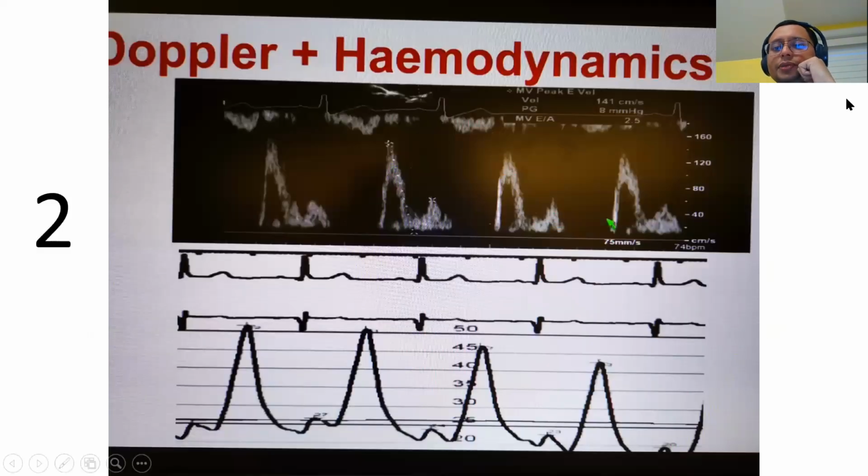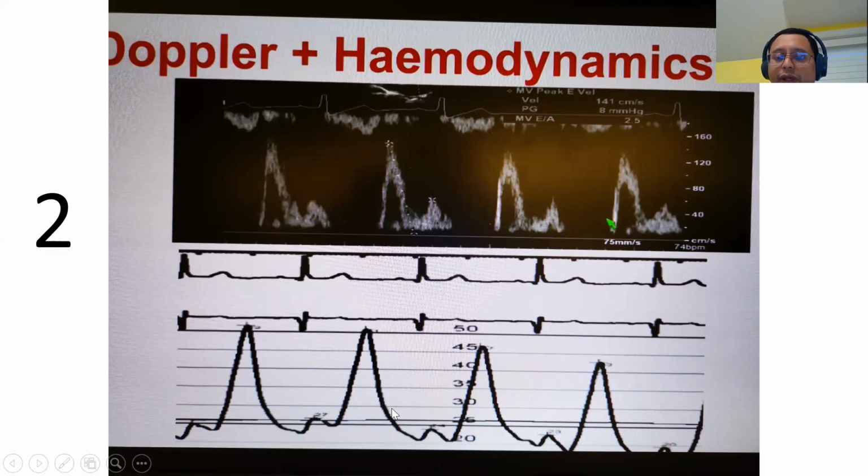All right, so sometimes in echo exam, they also will give you hemodynamics, okay? So this is a hemodynamics, and let's say that this is a wedge pressure. So what is a wedge pressure? Wedge pressure is inside the left atrium. Now, you have to recognize what is this kind of wave here? So this is actually a V wave. This is a giant V wave. So you have to recognize what is giant V wave.